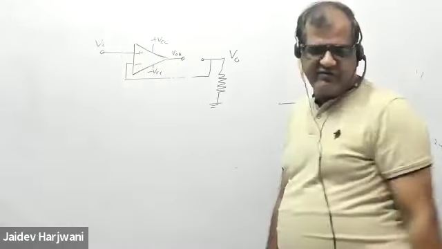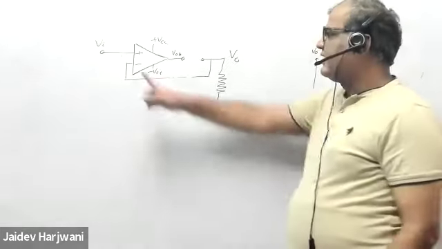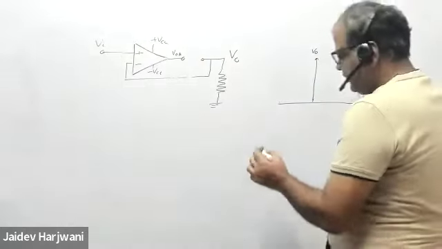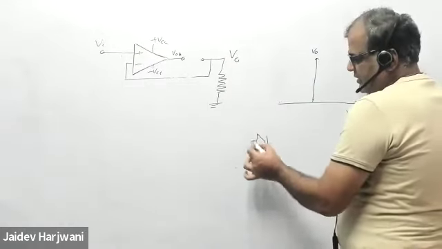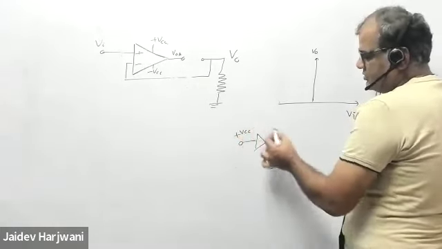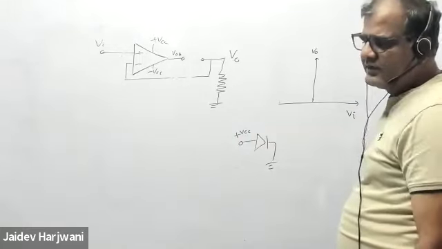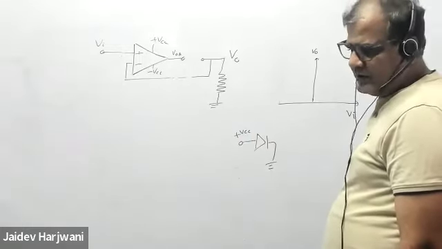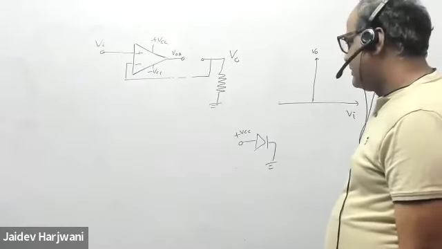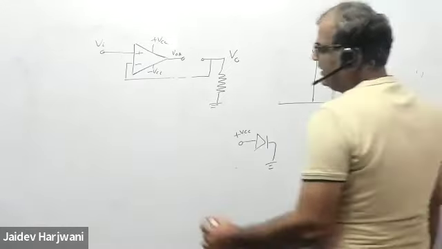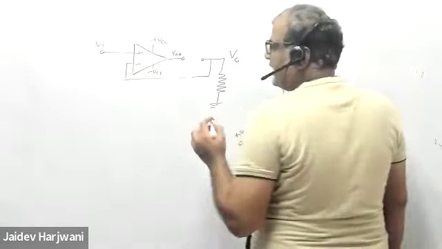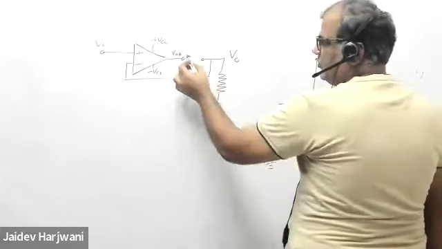VCC may be 5 volt, 10 volt. So obviously, whenever I apply positive here, the diode is conducting, because the diode is like this, and here is the ground, and this has now become plus VCC. Now depending on whether the diode is ideal or constant voltage model, we have to replace it by that battery. Now second thing, if V input is negative, then the output will be here.